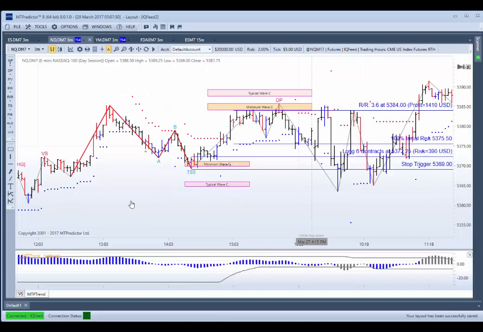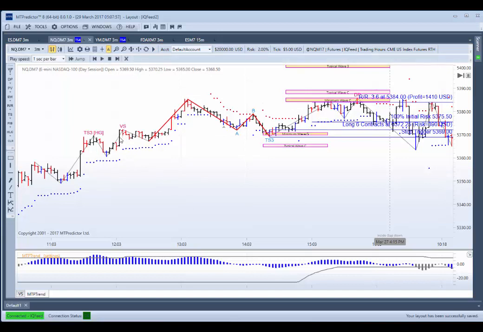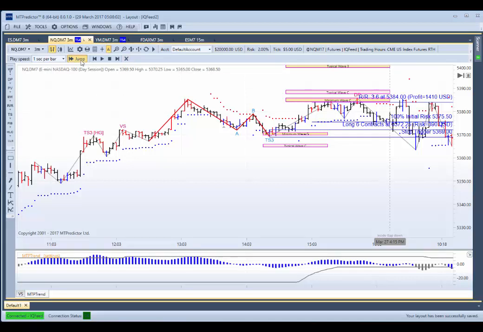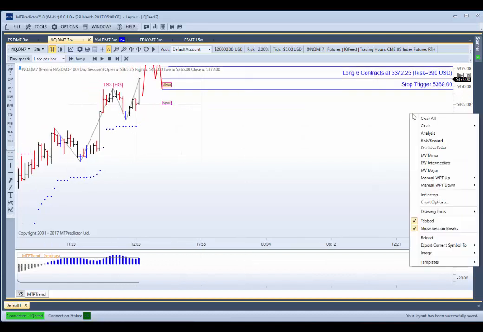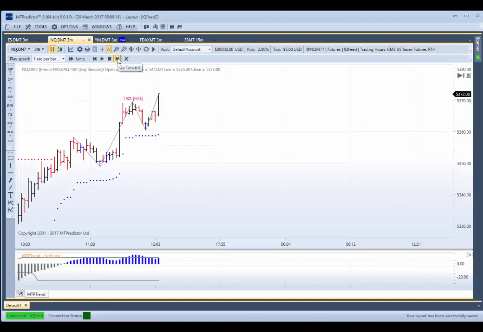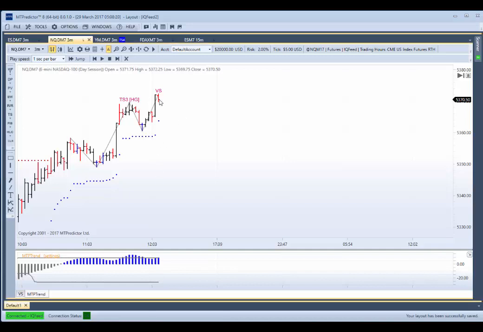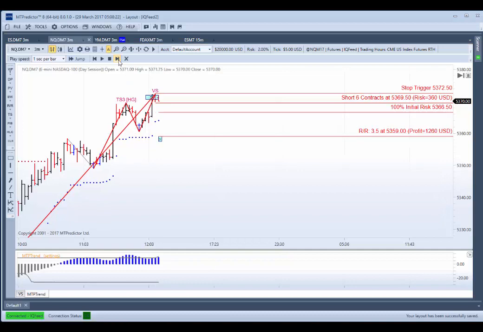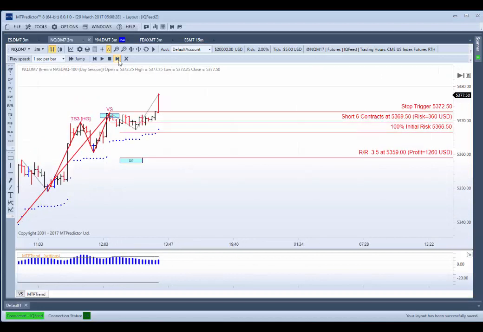If I turn this off, if I go back to, say, this VS setup here, and use our trading mode to come to this VS setup here, I need to jump back to here. Whoops, just clear everything off and then do the reset. There it is. Now we move forward. There's a VS sell. I know it's against a blue MTP trend, but I just want to show you that we do have losing trades. Do your analysis, move forward. You'd been taken into a short trade. Market then goes sideways and then goes up, and that would have been a losing trade.